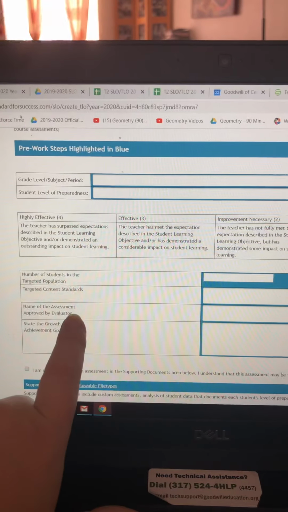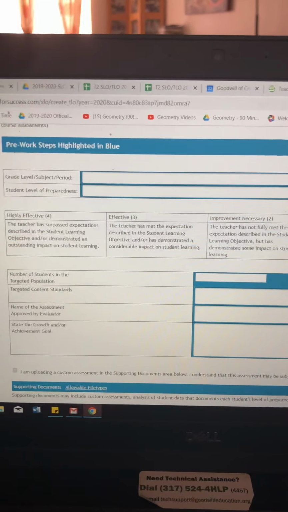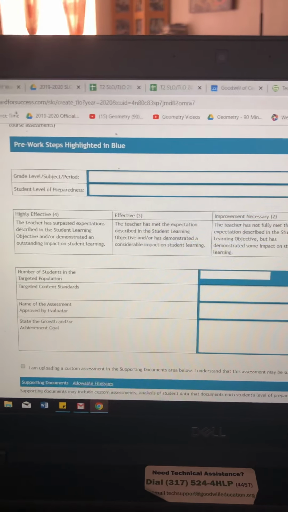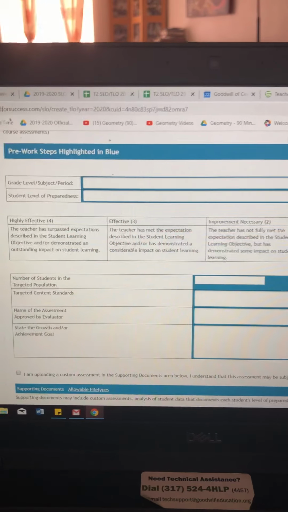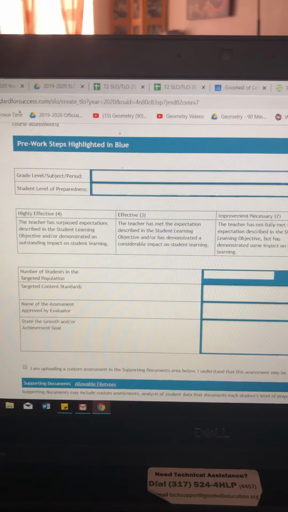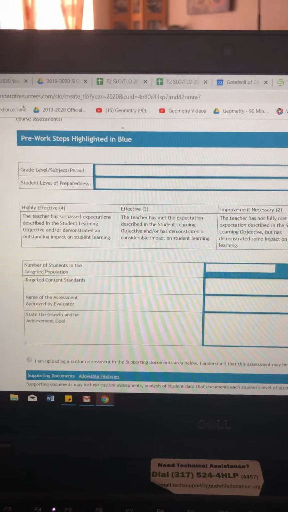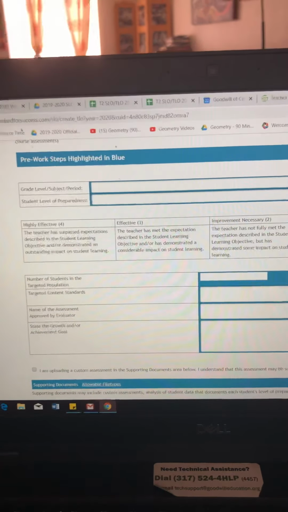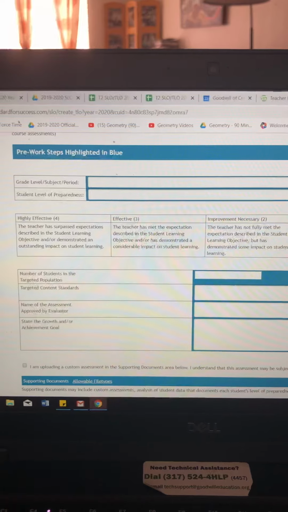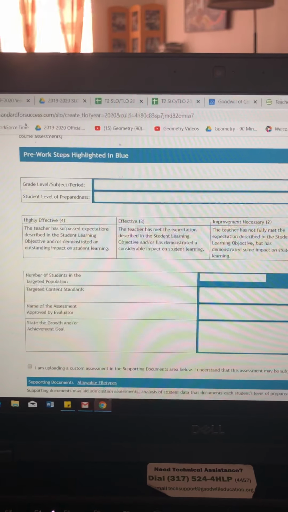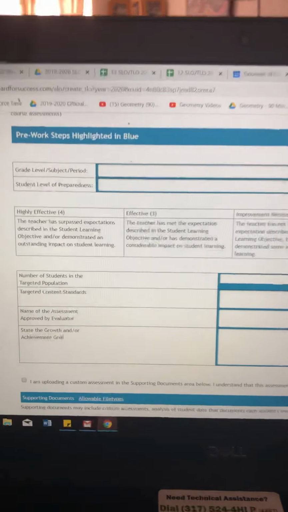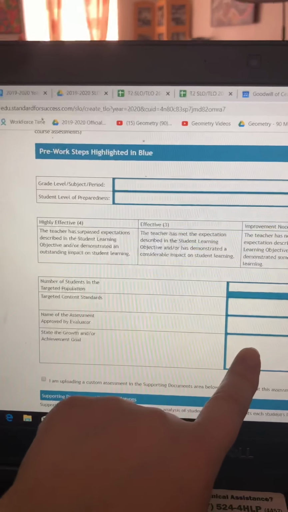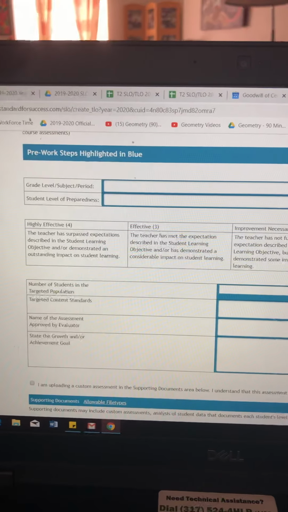Okay. Then you're going to use the assessment. Now remember, the assessment can be whatever format works best. You might decide to use your first exit ticket. You might decide to use parts of the final exam. Whatever you decided to use to assess whether this low group of students mastered this objective. Because remember, the purpose of this is to show that even if you'd had a group of low students in your class that did not actually pass the class, that you made some sort of progress with them, that you were able to help them master some of the content. So however you decided to assess that, okay? And then the growth and or achievement goal, again, is always going to be 70% for the Excel Center.